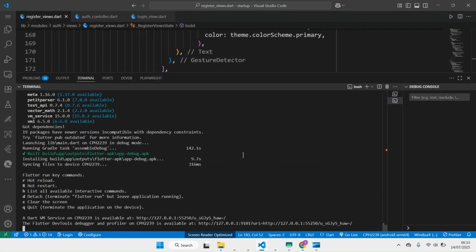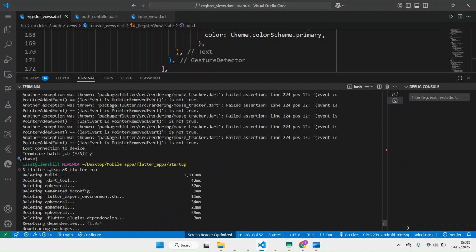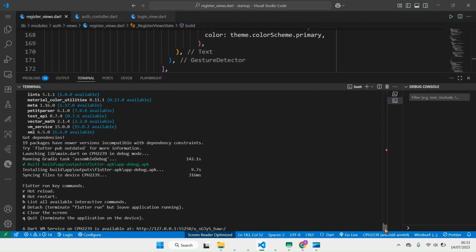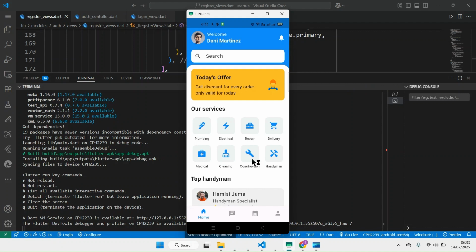So this is what happened here. I restarted the app. I cleaned the build, did Flutter clean and Flutter run, and the app started successfully. So if I go to the app, you see now that the app started successfully.